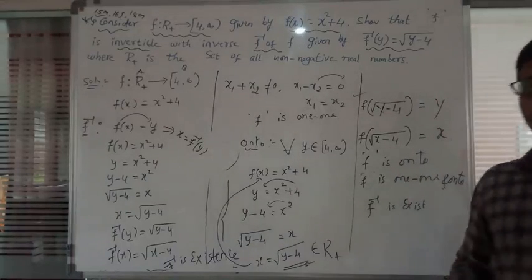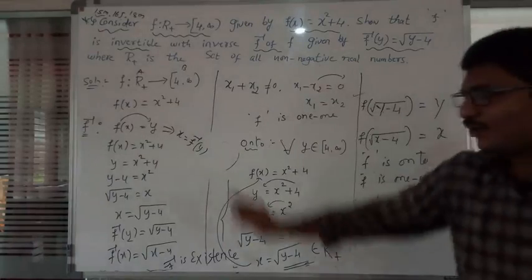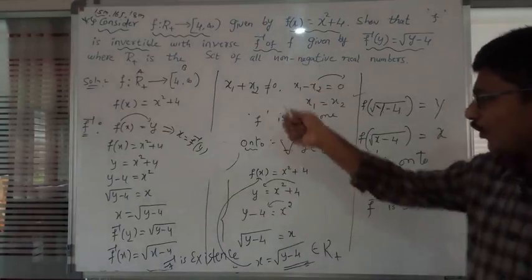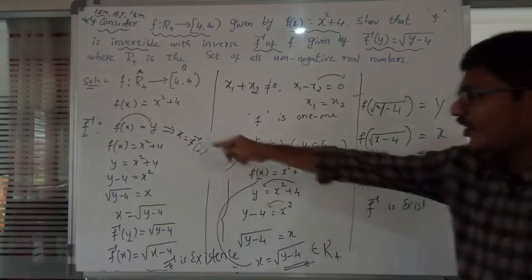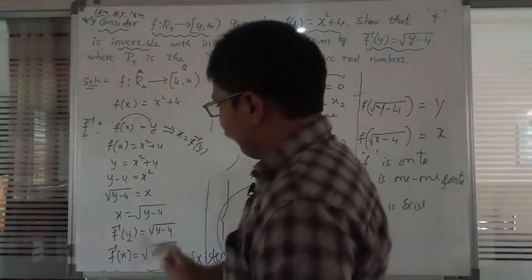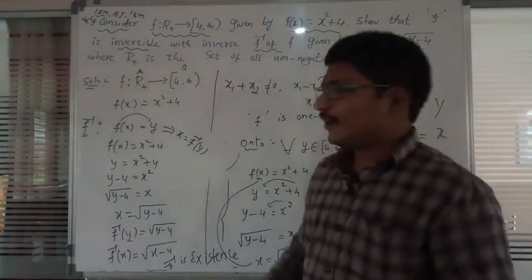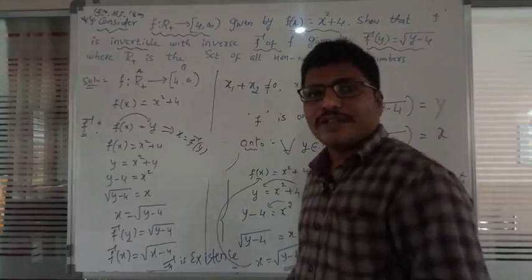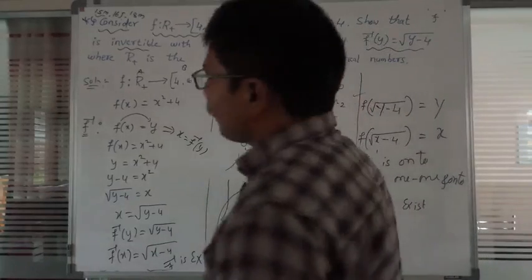Whatever procedure you followed for onto, do it for f inverse. The onto procedure you have followed up to here, do it inside f inverse. x means f inverse of y, fill it up, finished. Okay na? It's very simple questions for getting the 5 marks. Okay na? So next one, we go to the next one.